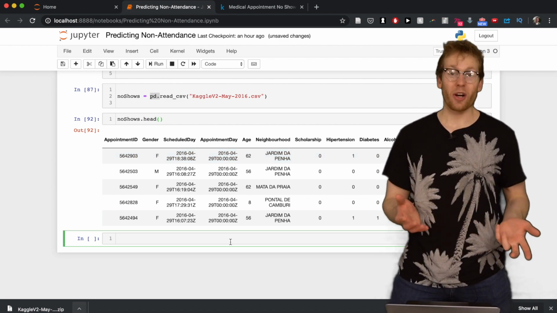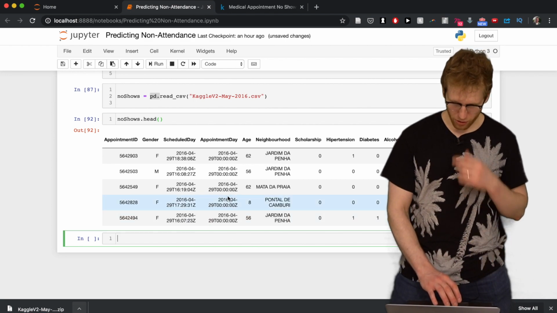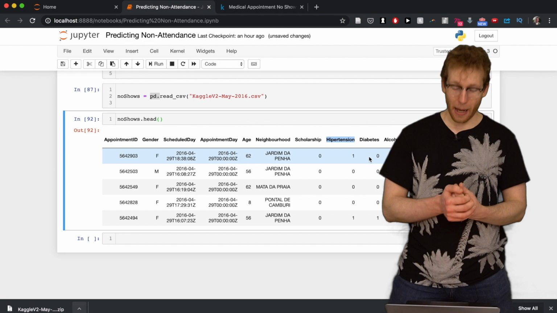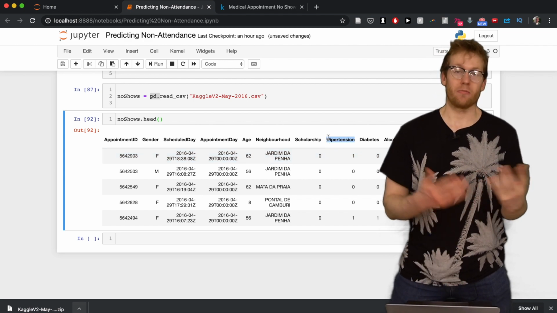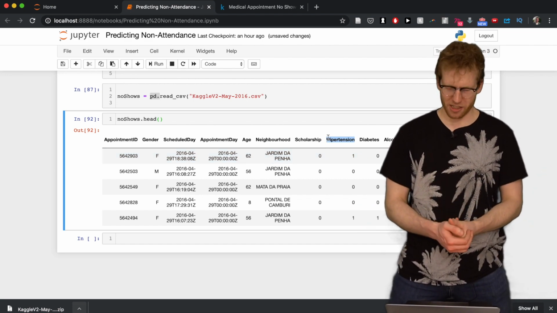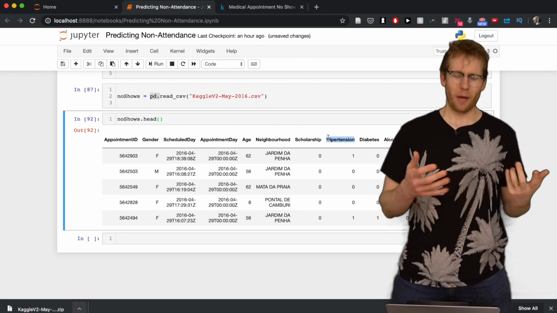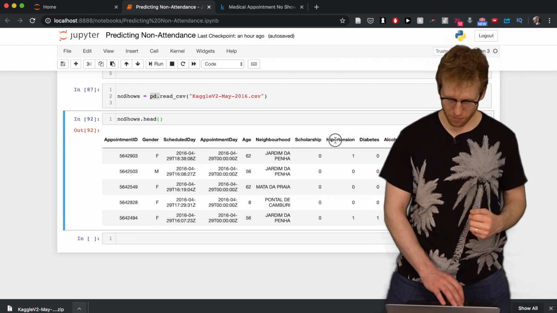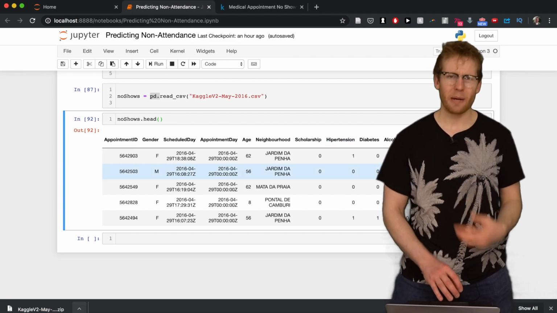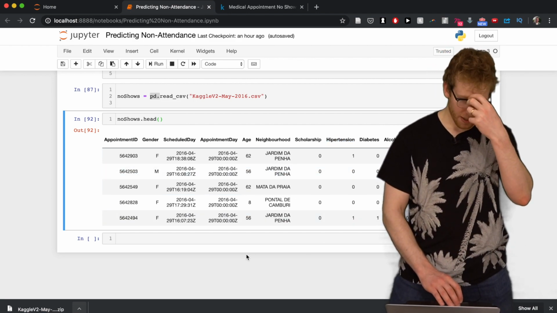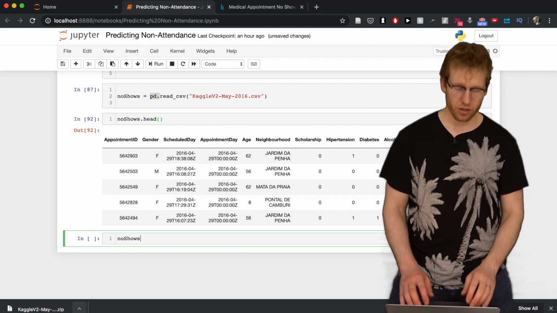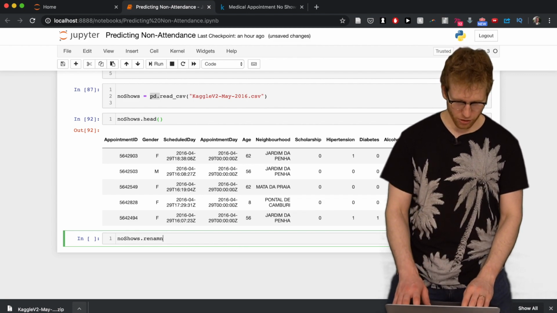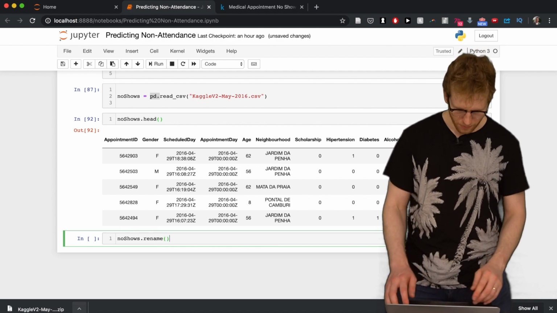There's a couple of things that would be quite nice for us to tidy up. So if we have a look here at some of the column names, for example, we've got hypertension. The English speaking of you may realize, I guess most of you probably are English speaking, that actually that's not spelt correctly. Probably more, I should say, the people from a medical background might realize that's not spelt correctly. And handicap, I think they mean handicap, so we probably need to correct that. So the first thing that we can do is just to rename the columns. And the way that we can do that is a function called .rename.